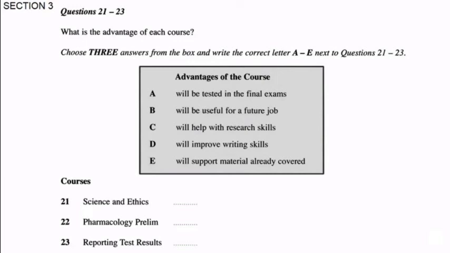Yeah, we could do science and ethics. Sounds quite interesting. Yes, but I think we should be thinking what we get out of each course. So, science and ethics, there's a lot of reading and research to do. And I don't think it comes up in the exams, does it? I'm not sure.